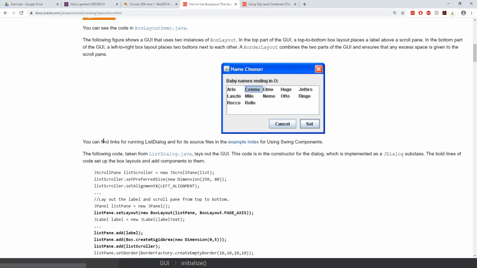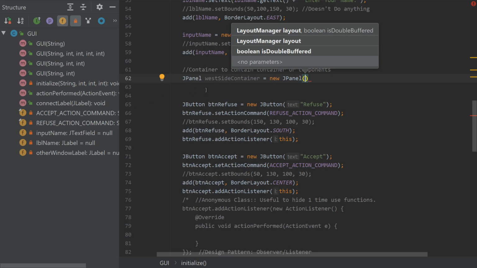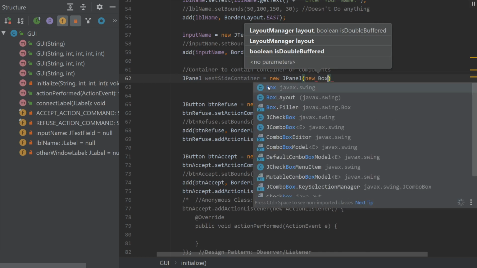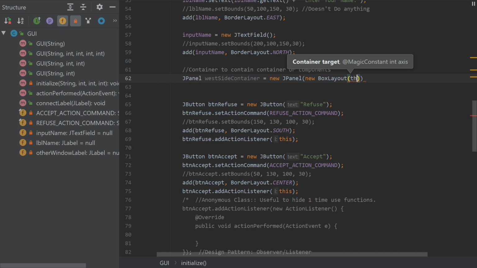Again, we could read the description to understand it a bit more, but I'm just going to skip a bit. So in here, we want to do a new box layout. And this guy is going to be the container. This is not good. West side, can I give it itself?